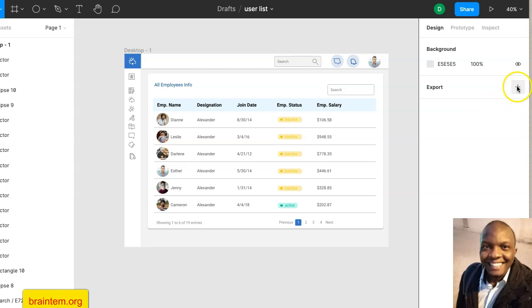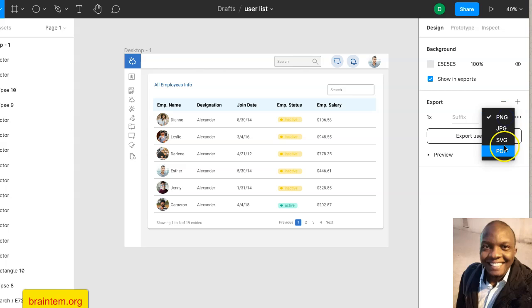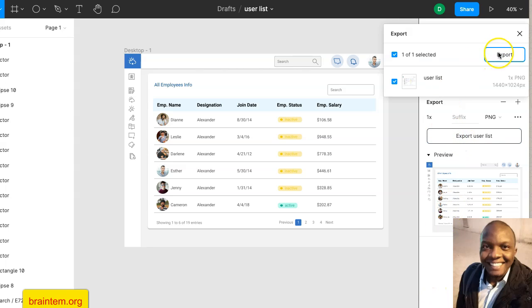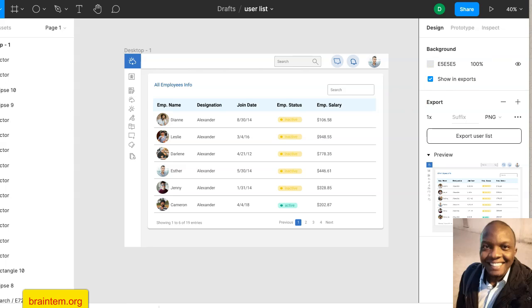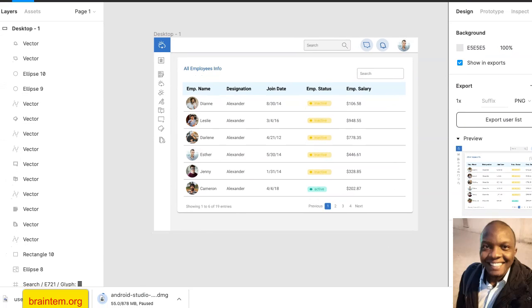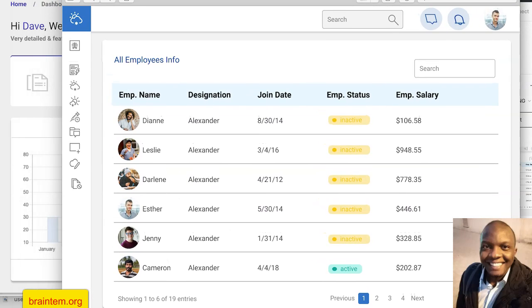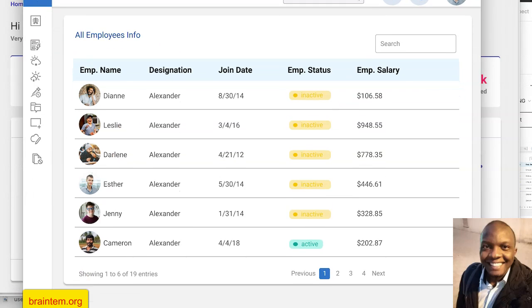Remember, you can always export. Click here and you see a way to export. And then you can export as you want. Alright, thanks a lot, and let's look at the preview. Let us export and see what it looks like. Export. I'm going to open it up for you. So now I clicked export, it has downloaded. So here. So now look at what it looks like. The full design. That's what it looks like.